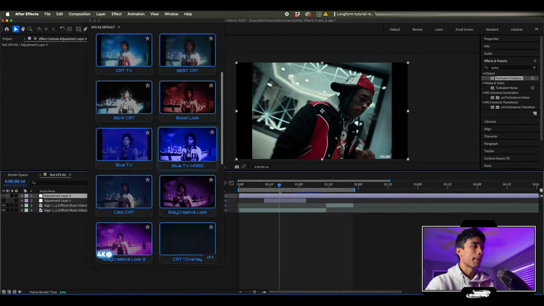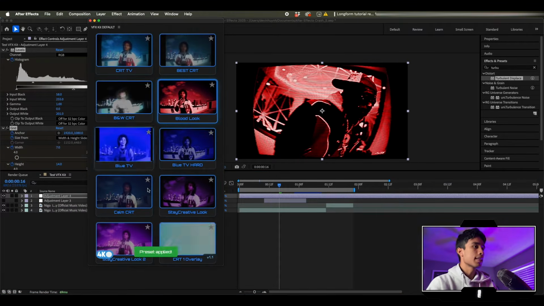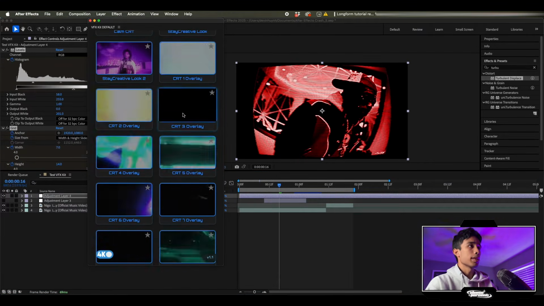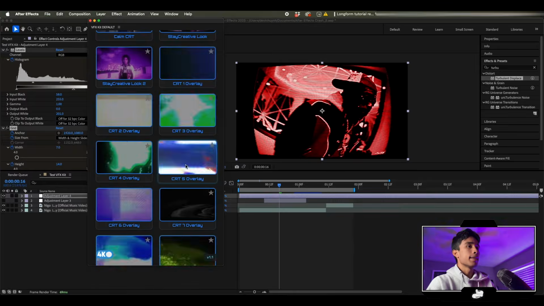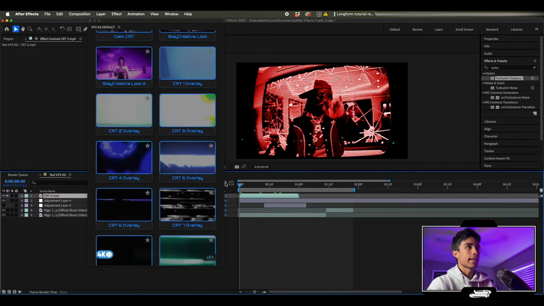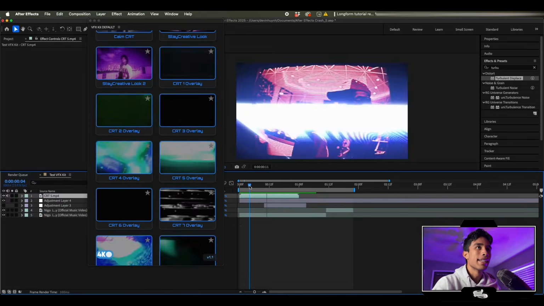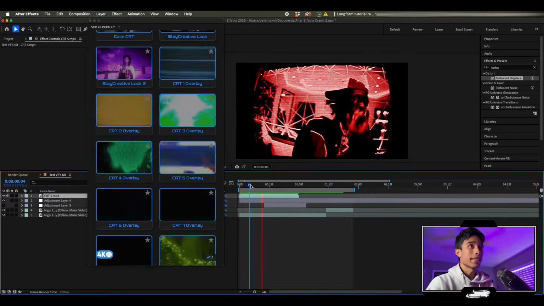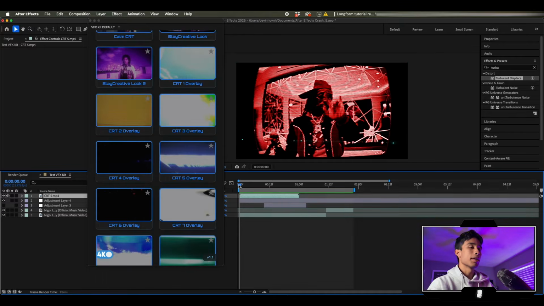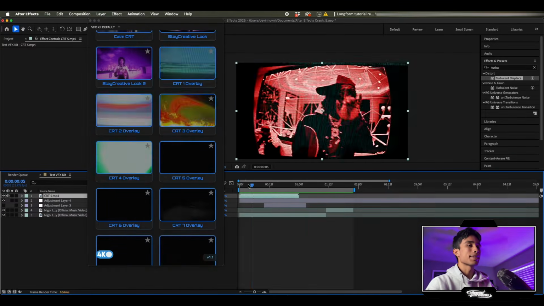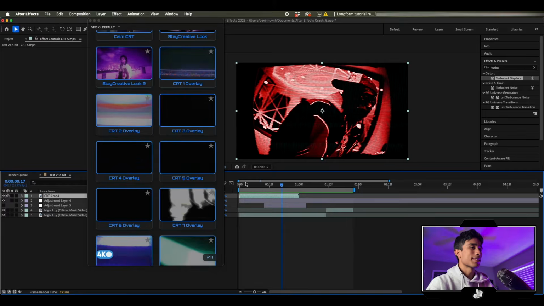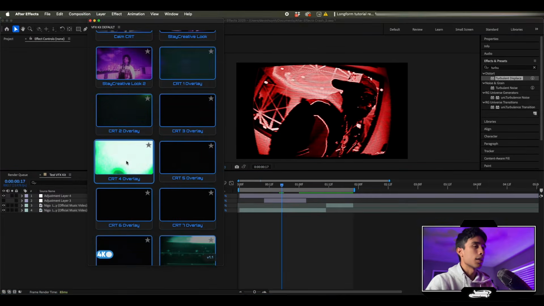Another cool thing about it, there's also a bunch of other presets, but there are overlays in here as well. So if I wanted to, I could add a CRT overlay like this, and then I have a really crazy looking CRT TV effect that was made in just one click. Two clicks actually, because I did an emulator and then an overlay. Yeah, that looks really sick. That is cool. And there's a bunch of other overlays in here as well.